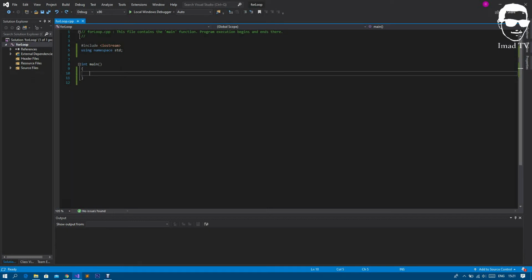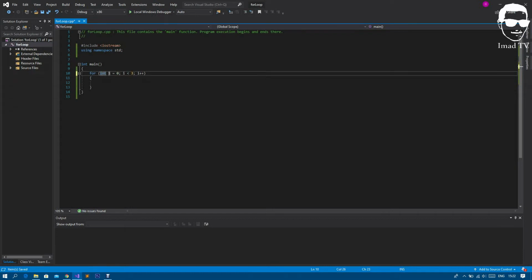Okay lads, I just created a new project. So let me just write the for loop. Okay, so now for the for loop, first things first, you have to declare i as an int, which is for integer, and set i to 0. So i stands for index, so i always starts with 0. And then you give the i the length, which is how many times you want the for loop to loop. Let's say for example 3. And this i++ increases the i here.